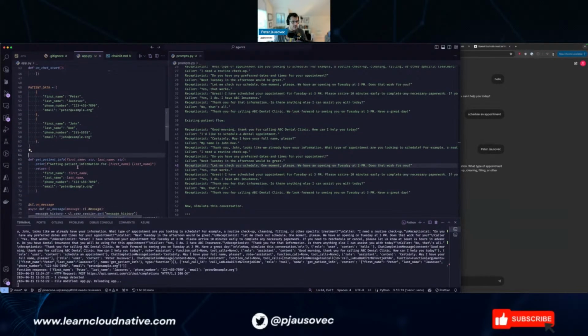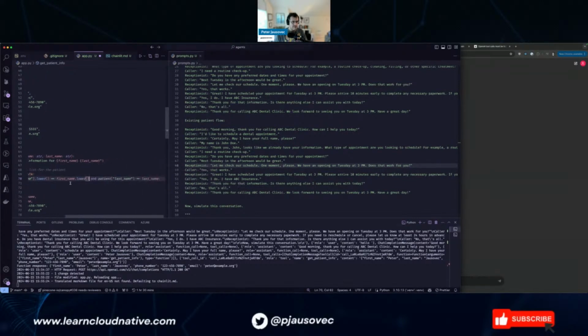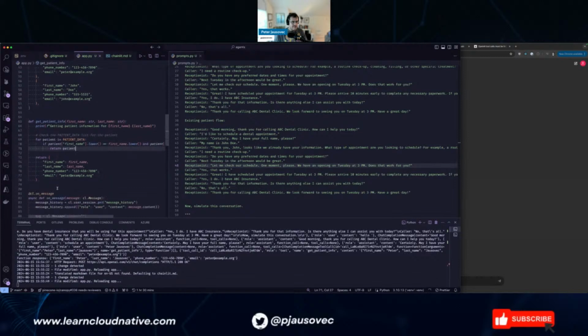All right, and over here, we'll check the patient data list for the patient, and can we do lowercase? I think lower. They'll just compare lowercase. But again, this is where you could do a database search or whatever you're using, right?